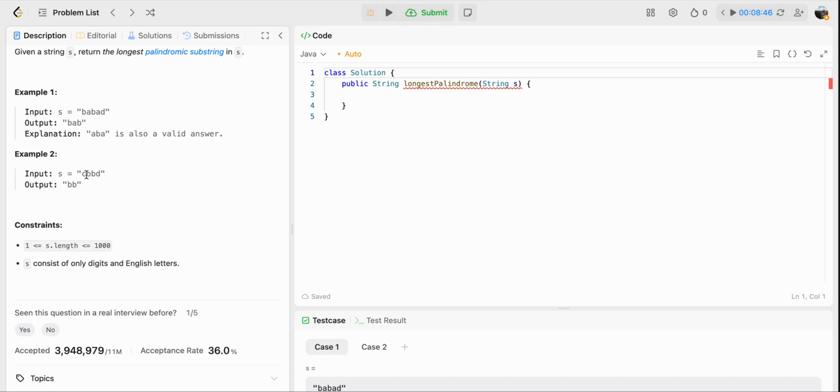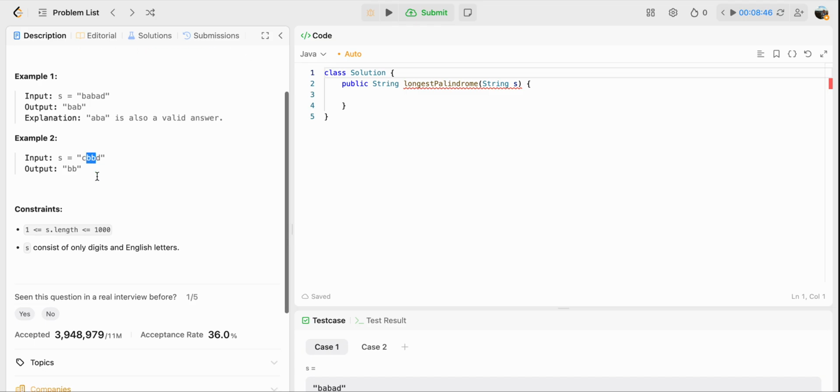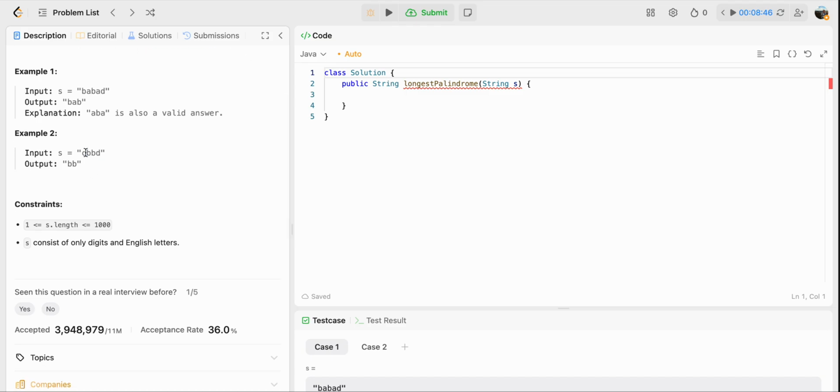So for example, in this example 2, we would start in the middle here with these two characters. We would update left and right to be these two indices. And since these two would not match on left and right, C and D, that would not be a valid palindrome. And our max would just be those two characters in the middle. So we would return the substring with those two indices.